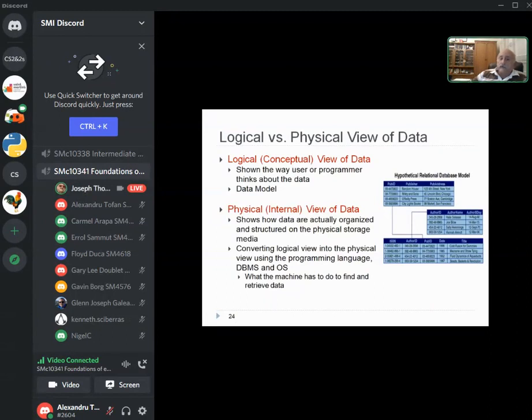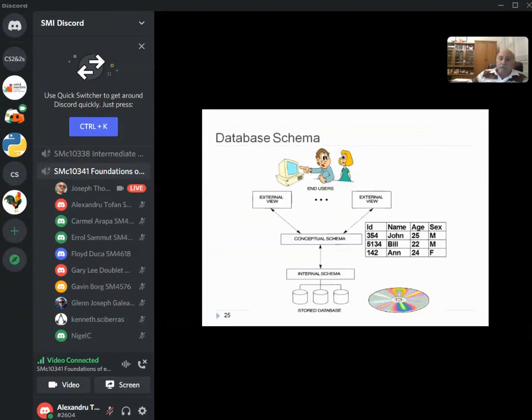Right? So converting the logical view into the physical view and vice versa is done by the programming language, the database management system, and the operating system. So here we have the end users, the external view, the logical view, and this is the internal, the stored database, the physical view.